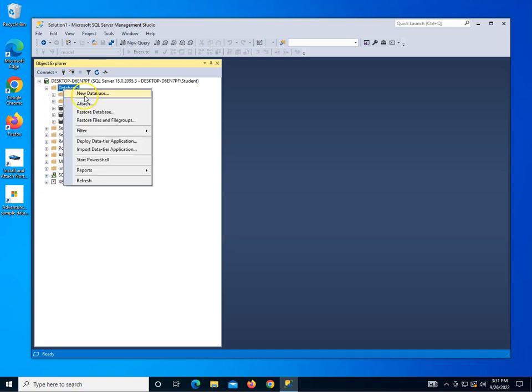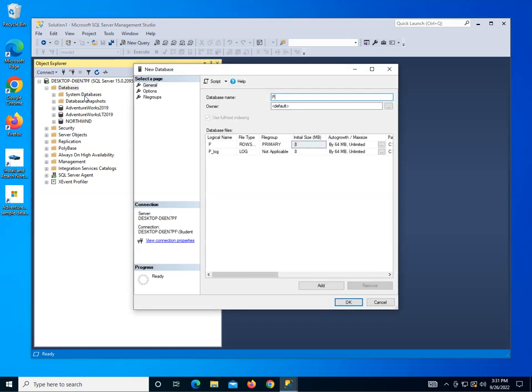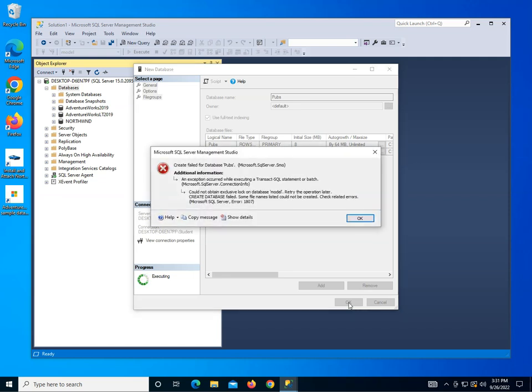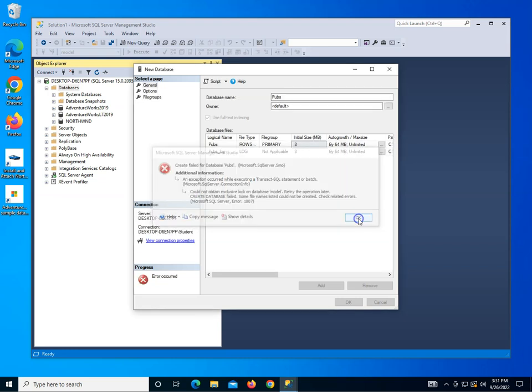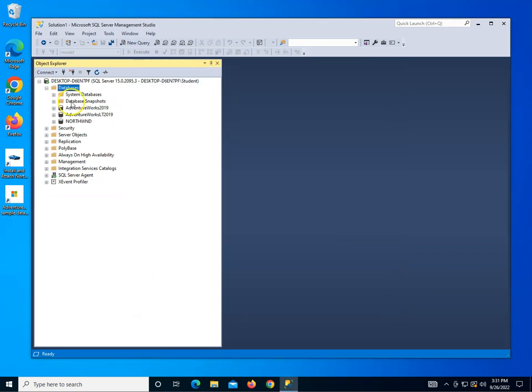I'm going to right click and choose new database, pubs, and click OK. And if that doesn't work, then I'm just going to connect, disconnect, and get it going that way. Yeah, it still has the same lock on it. I'm not quite sure why it has that lock.